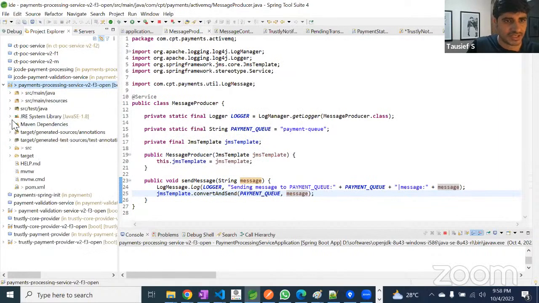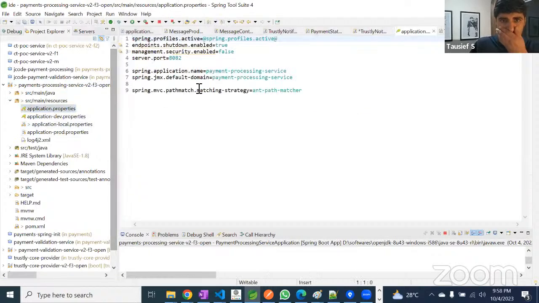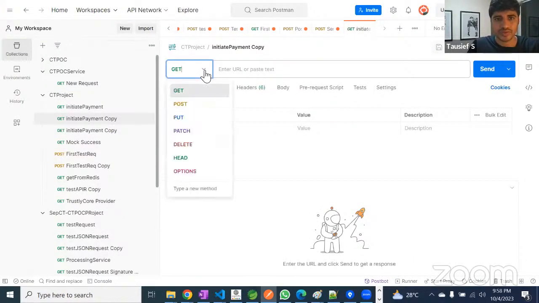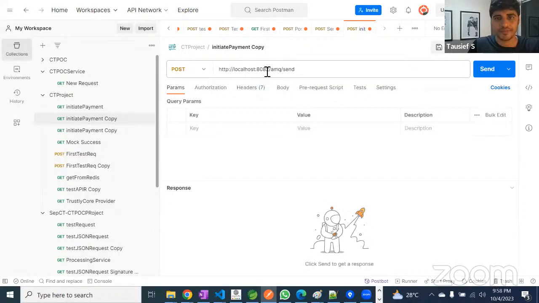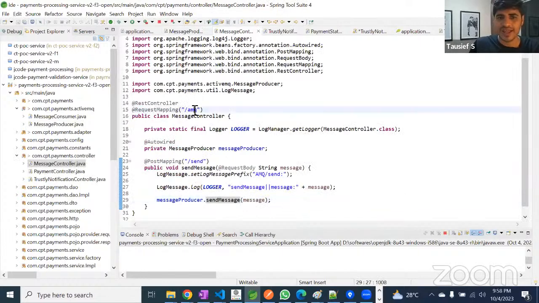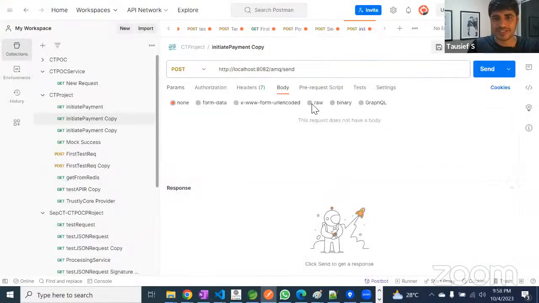Okay, let's see the port number quickly. 8082. So we are doing a POST request to 8082, and inside that 8082 we have simply written a test. This is just a simple POC, AMQ/send and some message. So AMQ/send, and maybe you can put some message.